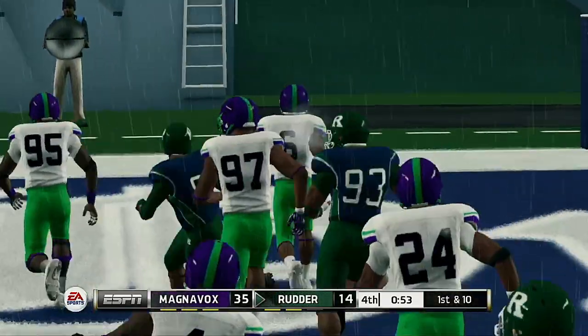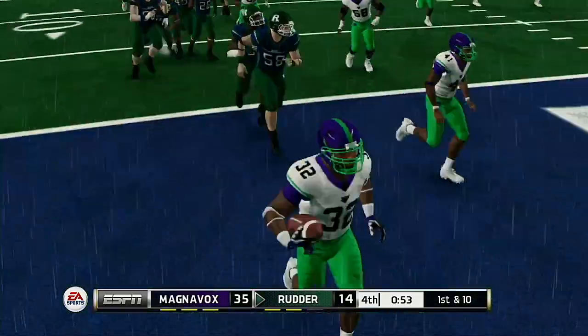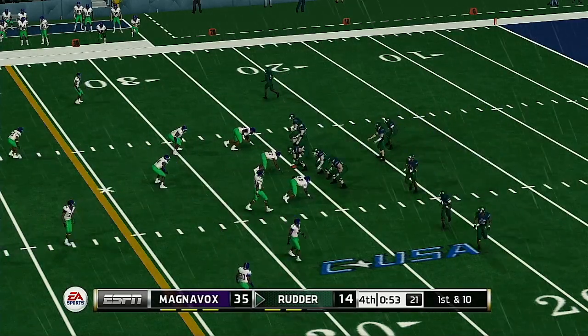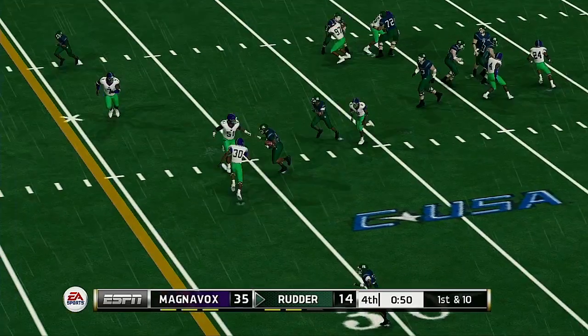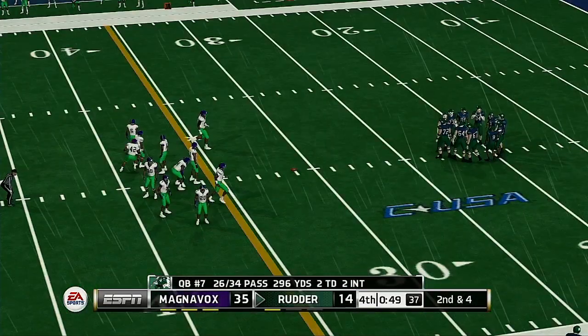I think any good football team has to have an ability to answer. And that's exactly what we just saw. One team scores a touchdown, the other team comes right back and puts another touchdown on the board. This is getting exciting. I'm sure that touchdown in their last possession's given them some confidence, but let's see if that carries them back down the field. Great passing was the key for the offense the last time they had the ball. They were able to pick apart the defense and get down the field for a touchdown.